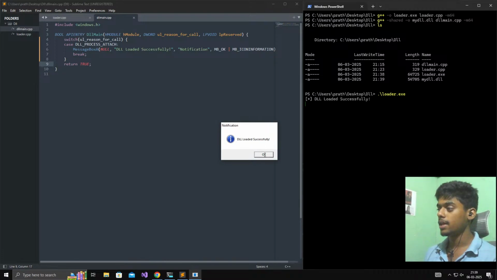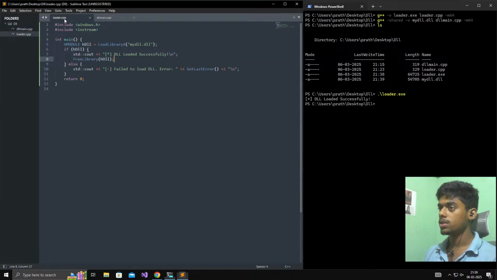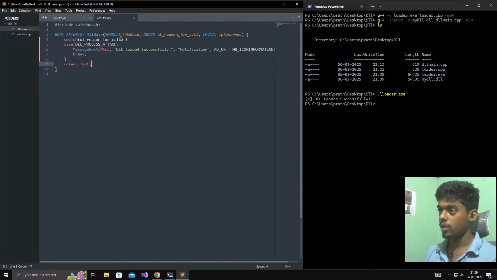That means as soon as we load this into memory, the library has been loaded successfully. As I said, DLL_PROCESS_ATTACH: as soon as it attaches to the process, it pops up this message saying the DLL has been loaded successfully into memory.